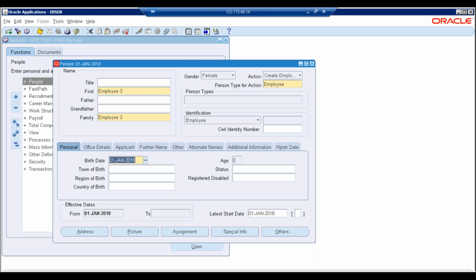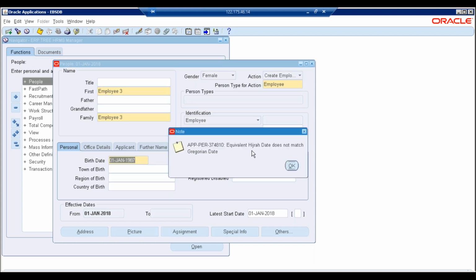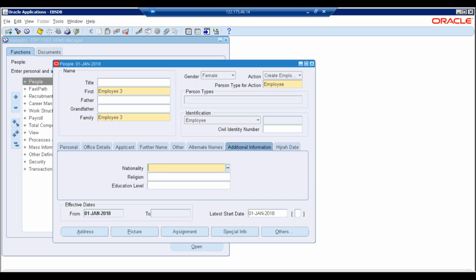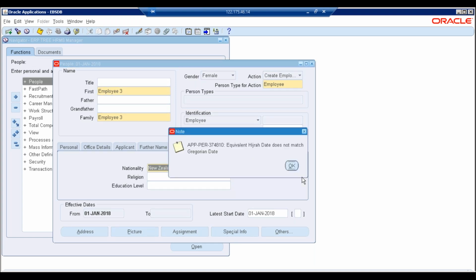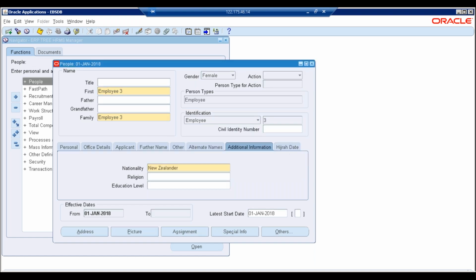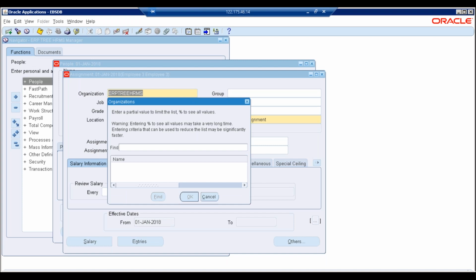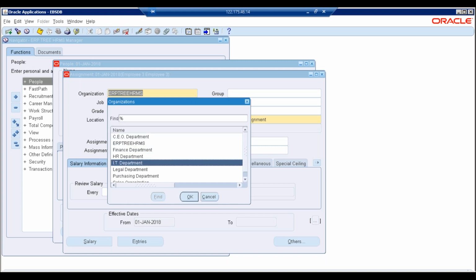So date of birth is 1987. Okay, save. Nationality Nepal. Okay, New Zealand, whatever it is. And save. Go to the assignments. Here select the IT department.